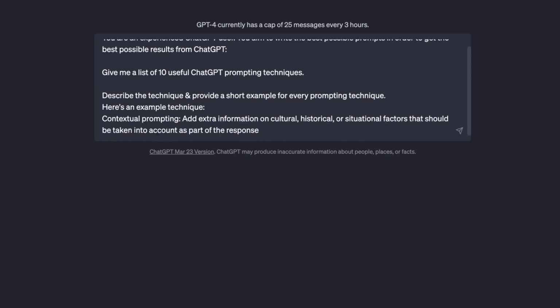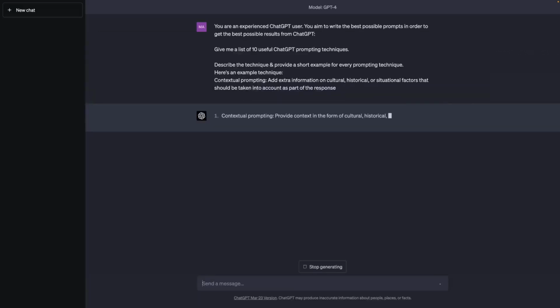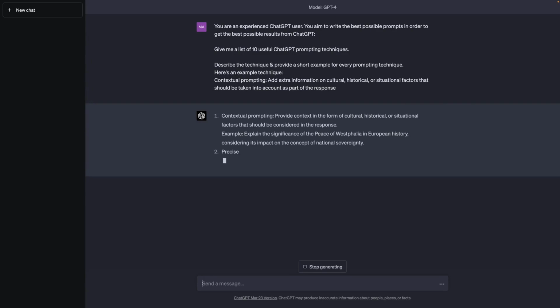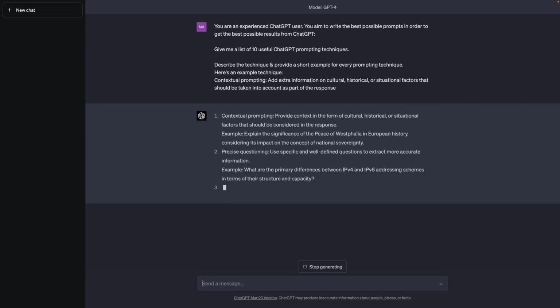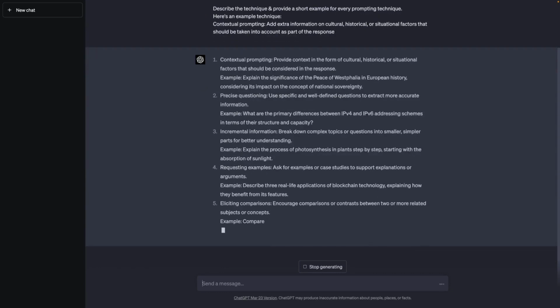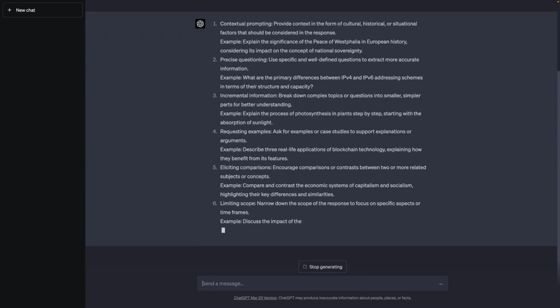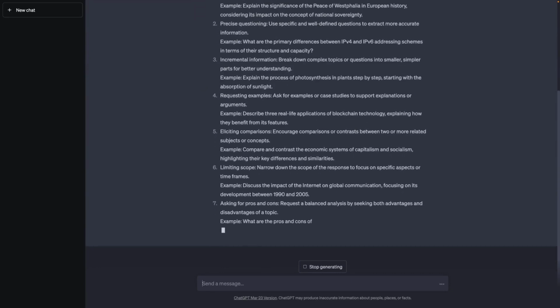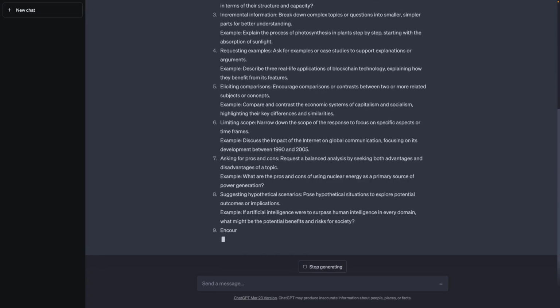I tell ChatGPT which kind of output format I want to have, and I use one-shot prompting here to give ChatGPT one example, in this case here contextual prompting. With this, ChatGPT again gives me contextual prompting here, but then gives me an example for contextual prompting, as well as other prompting techniques that I can use to get better results from ChatGPT.